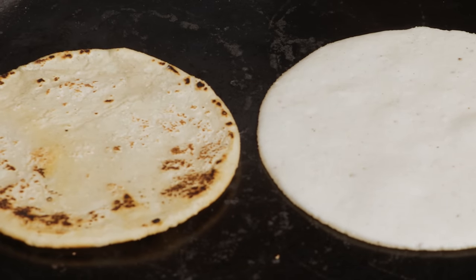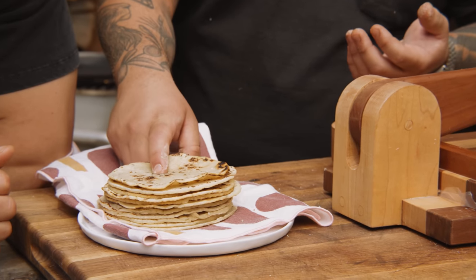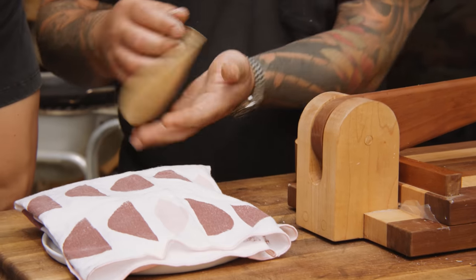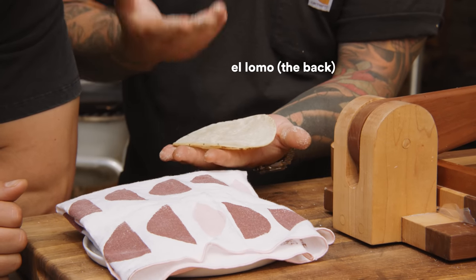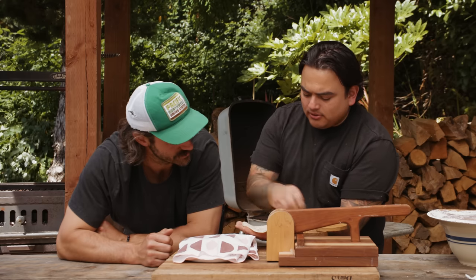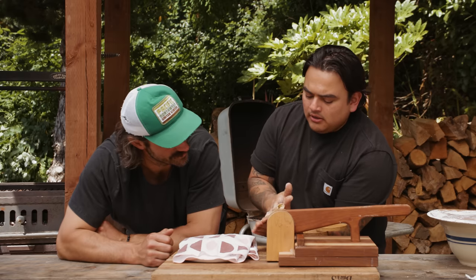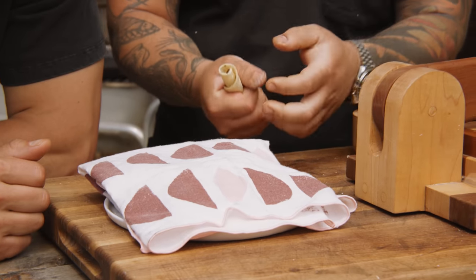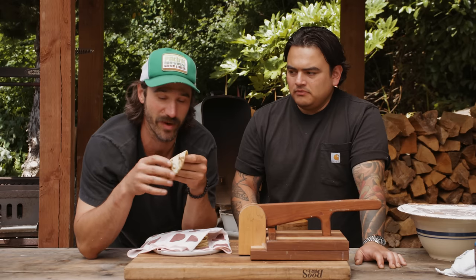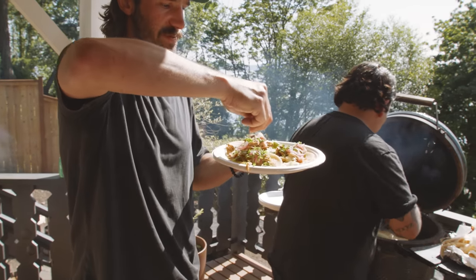I'm going to show you how my grandma used to serve the tortilla. When you grab tortillas out of a pile, never grab the top one — the warmest one's right in the middle. You can see this one is still steaming. When we serve at the restaurant, this side faces up, and when we plate we plate on this side — the cara. Season it with salt, like my grandma used to do. You can roll it and squish it — she used to squish it like that. That's your burro. I probably learned about 20 things today, but we're packing about four or five into the video.